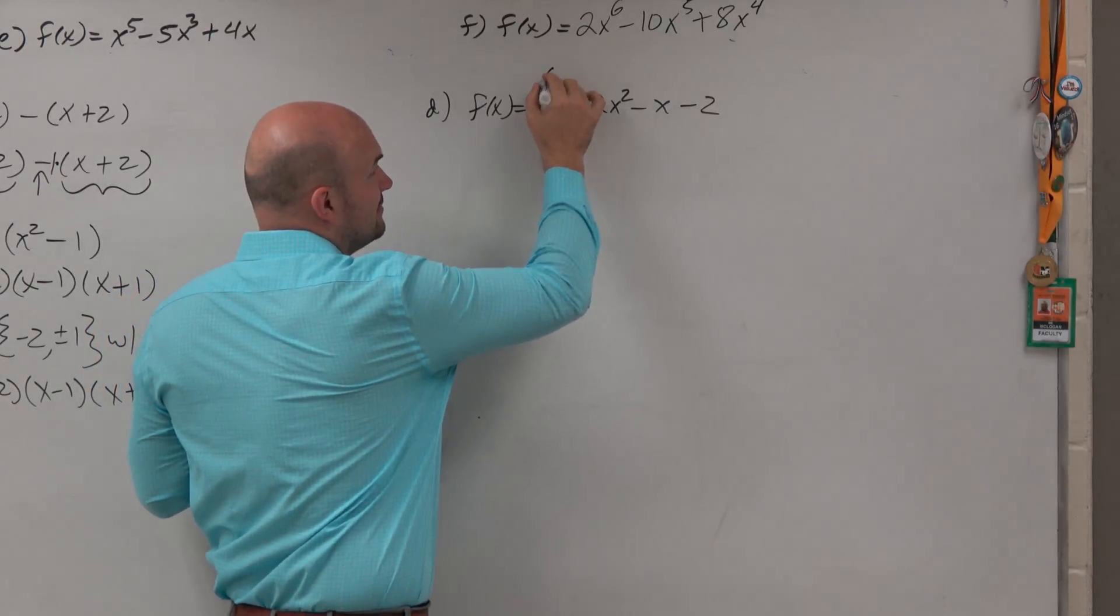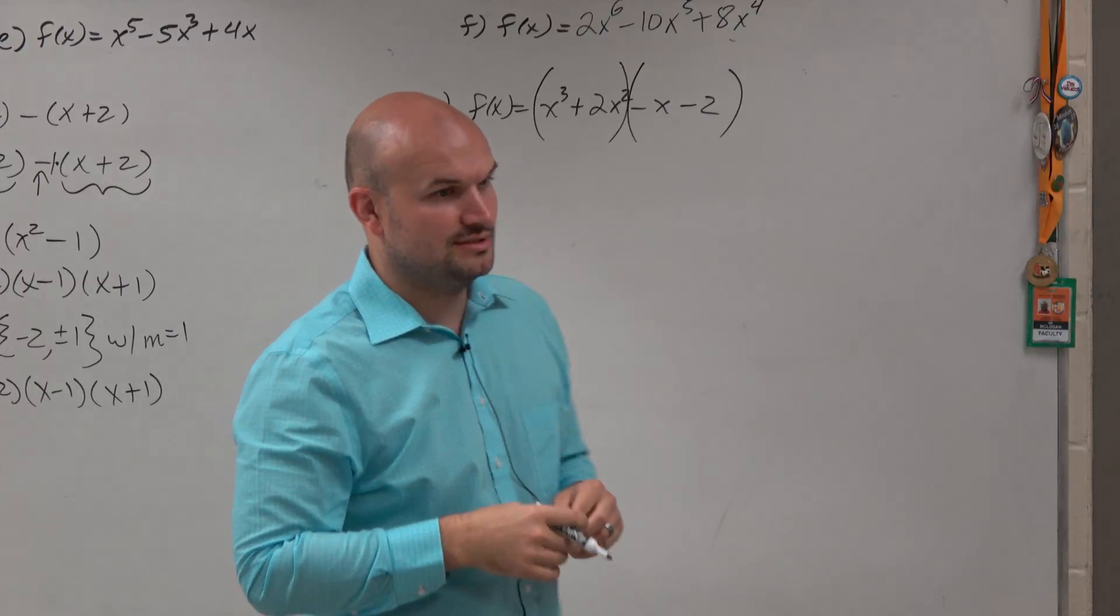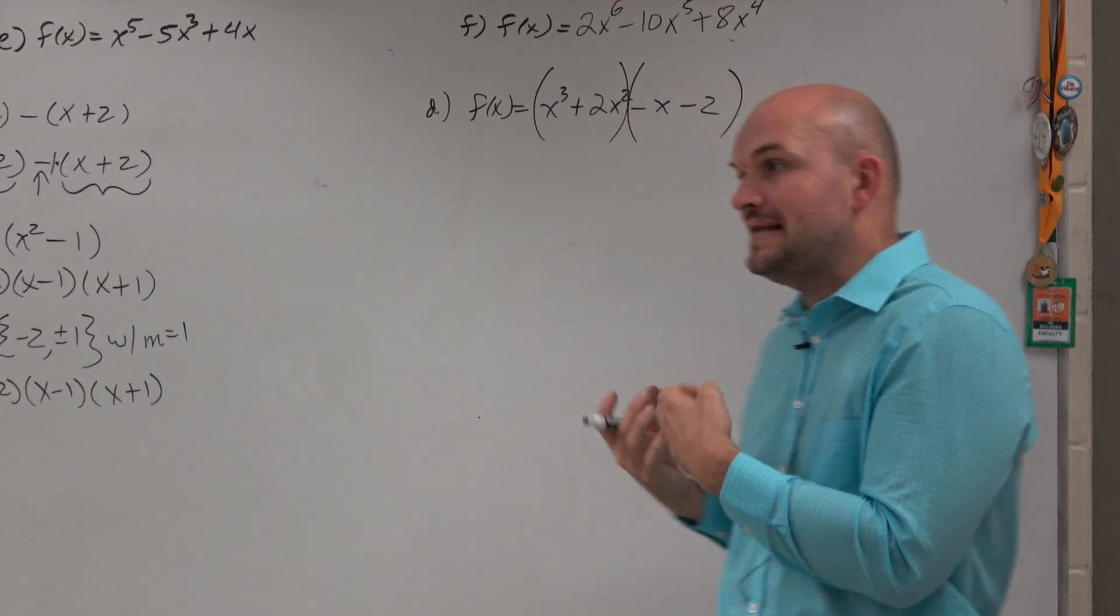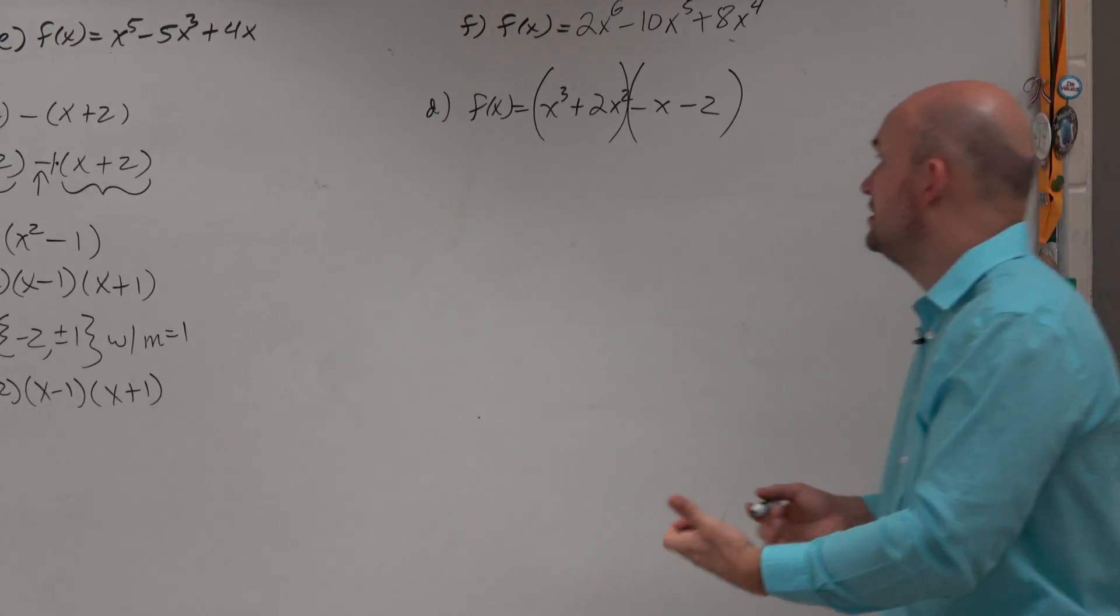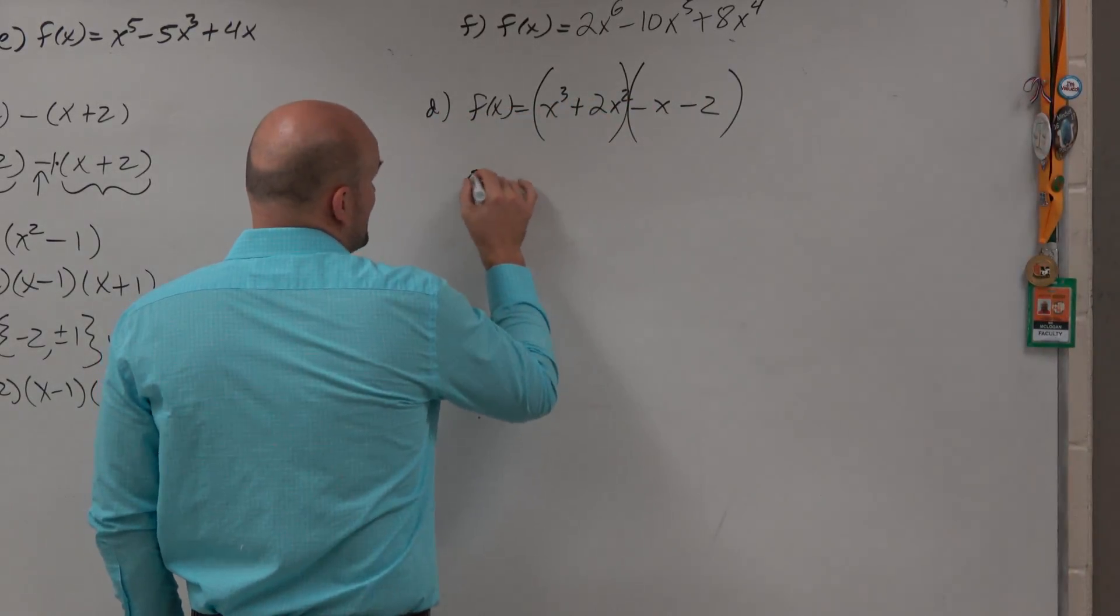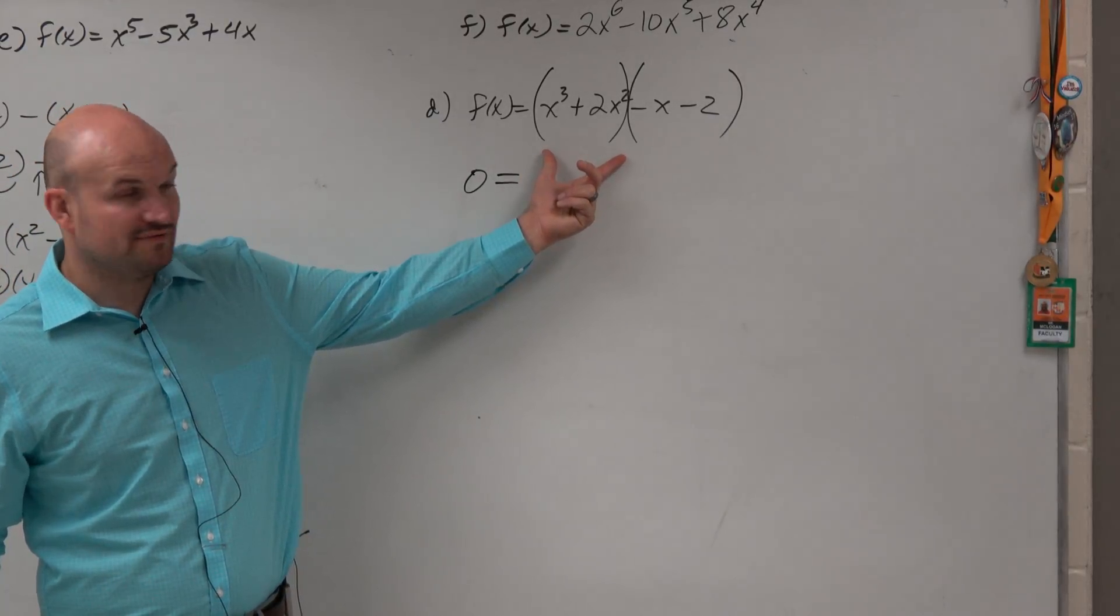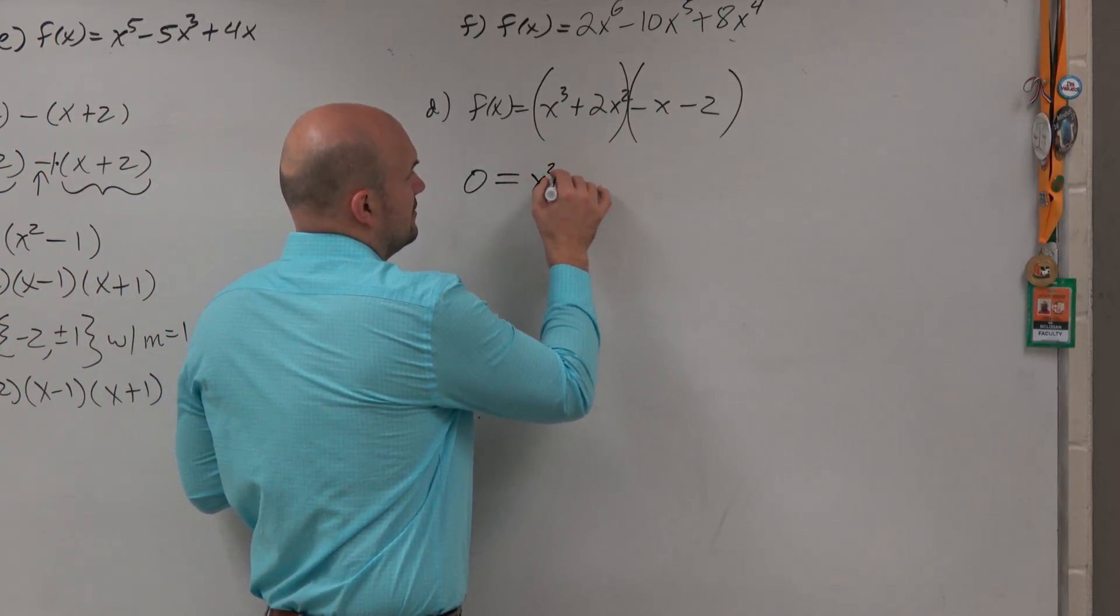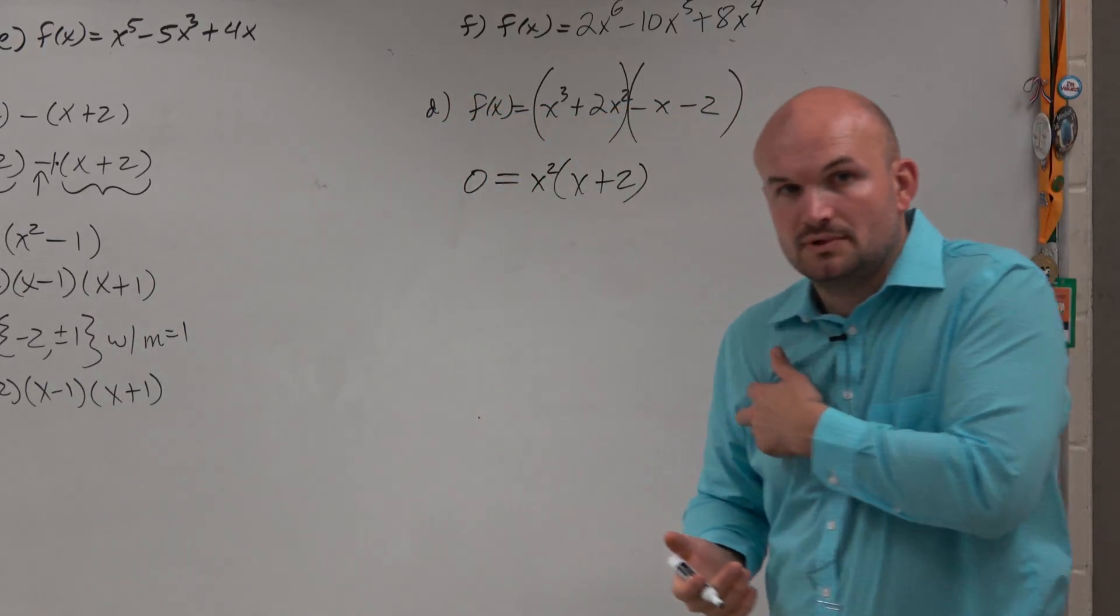So the factoring by grouping, you're basically going to group our first two sections. You're going to group the first two terms, group the second two terms. Now, again, guys, what we're trying to achieve, we're trying to rewrite this as a product. So what we want to do is factor out the common factor of our first grouping, of the first two terms. So we say, what do these two terms have in common? And you can see that's an x. So x(x + 2).